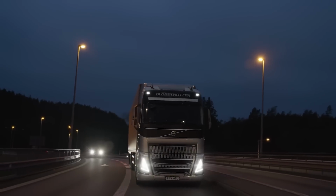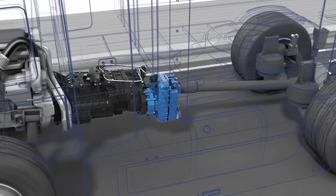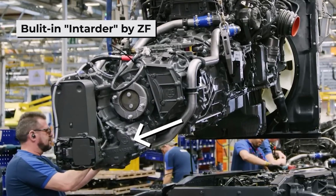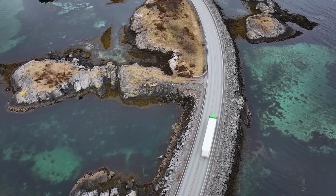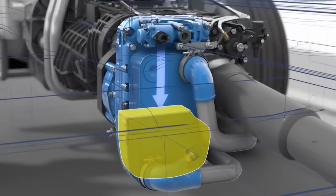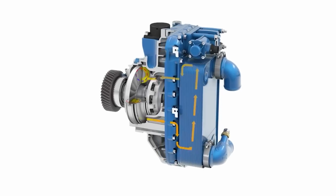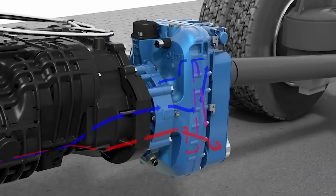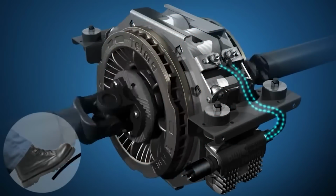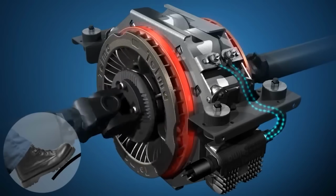European semi-trucks typically rely on retarders, auxiliary braking systems mounted at the rear end of the gearbox, or in some cases integrated directly into it. These systems don't alter the engine but slow down the truck by other means, providing smooth deceleration. Retarders come in 2 types, oil and magnetic. An oil retarder works by creating viscous drag, slowing the vehicle down as oil is forced through the system. Magnetic retarders, on the other hand, create a magnetic field that slows down rotors without any physical contact. This touch-free system offers the fastest reaction times.